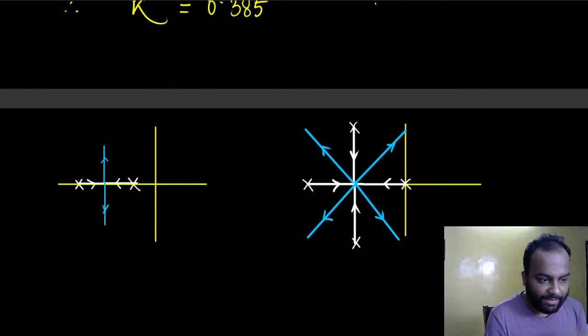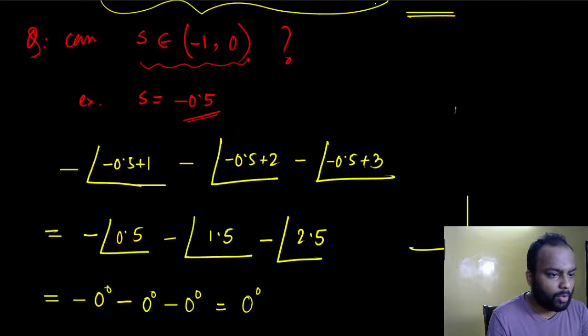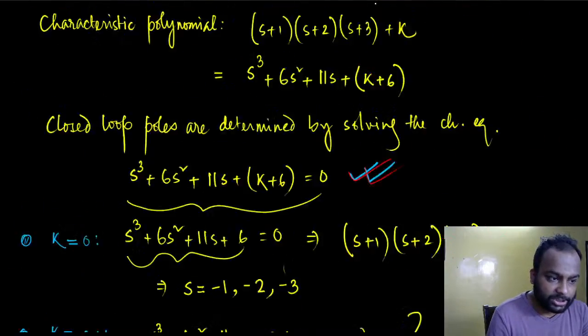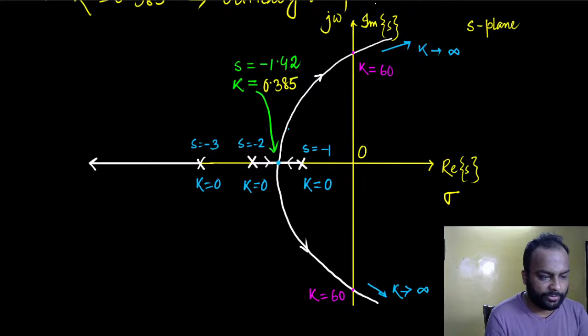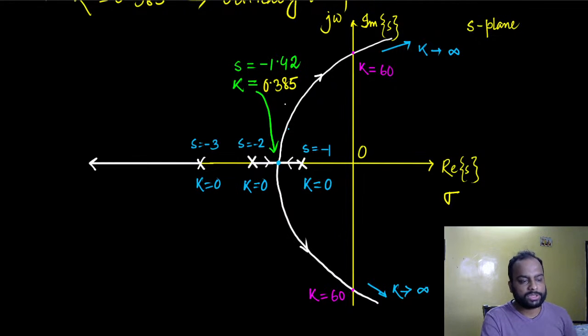All right. With that said, we have completed our discussion on breakaway points and break-in points. Now let's go back for the moment to the original root locus, right? So we did see the root locus carefully. Now we know, by virtue of the Routh-Hurwitz criterion, that when gain k becomes 60, the system becomes marginally stable, right? We also know, from the Routh table which we constructed in an earlier class, that when gain k is equal to 60 for this particular system, we have two poles on the j omega axis and one on the negative real axis, right?